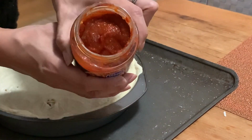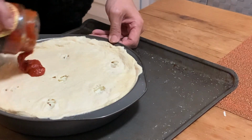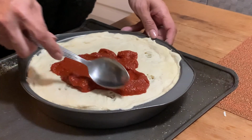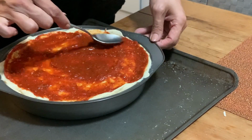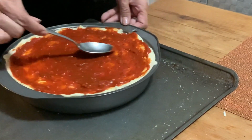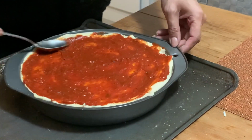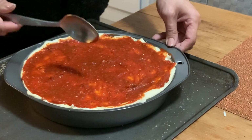So here's that sauce. It's just a Kroger jarred sauce. I doctored it in the jar itself. I put some garlic powder, onion powder. I did put some oregano in there as well. You can see it's nice and thick, and I just spread it as evenly as possible, trying to avoid any areas where there is no sauce. I didn't want it to bubble up, so I just wanted to make sure there's some sauce all over the top. Pretty much take it right to the edge there.